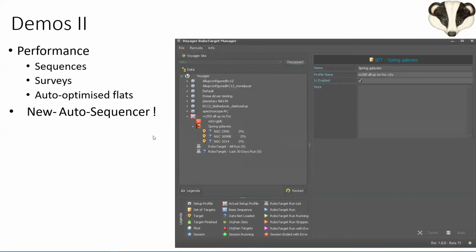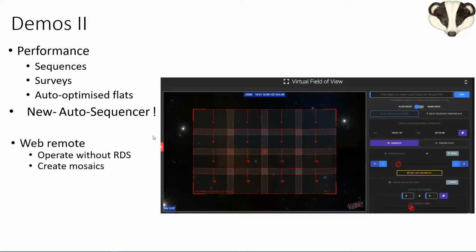I think it's really insane, and it's not that other tools don't have one, because some of the older tools even have one. It's a question of having it built in with all the additional bells and whistles that something like SG Pro or Nina has as well. The web remote. I forgot about the web remote. Shall I give you a quick flick on the web remote? Anyone interested in that? Because it's quite funky. Yes, why not?